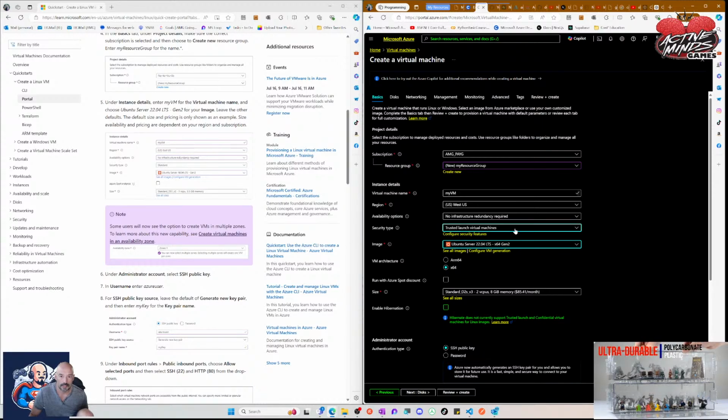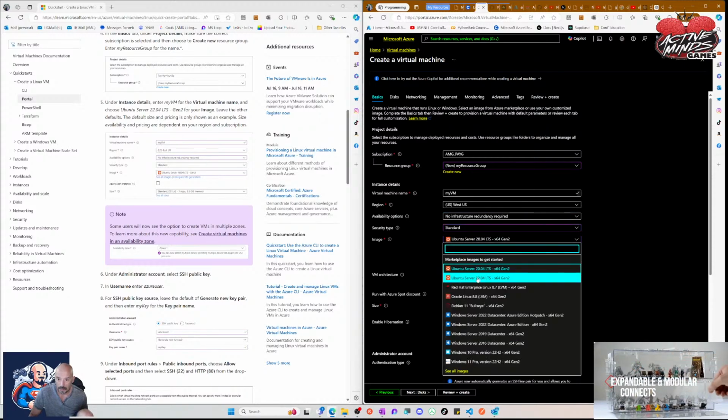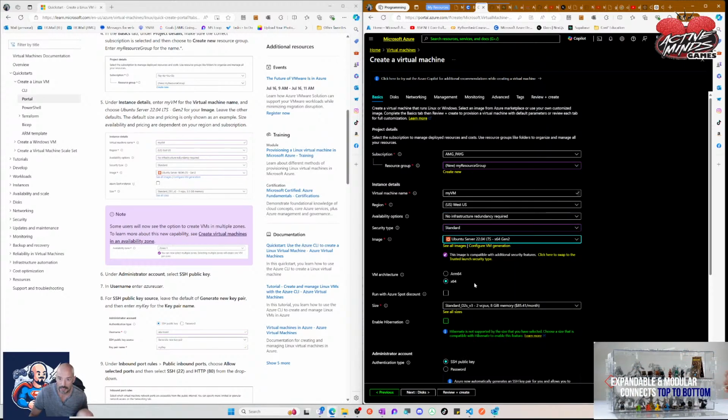Ubuntu standard. That's not what that shows though. That's funny. This thing says 18.04, but it says choose Ubuntu Server 22.04. Okay. Going back to that.